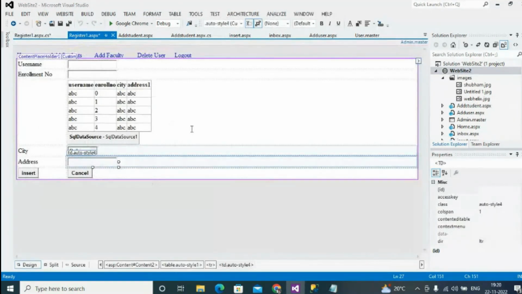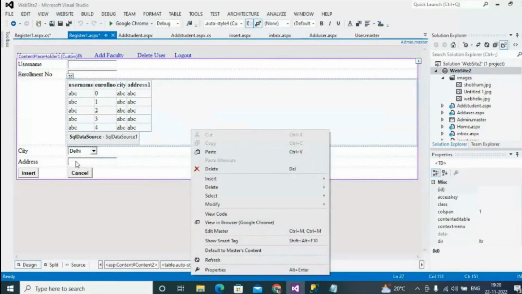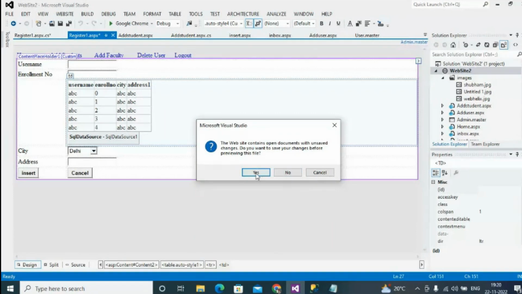Okay, so I've added it. Now it will work, because in the database there was one more column and we had not added one more column. Now we have added it.